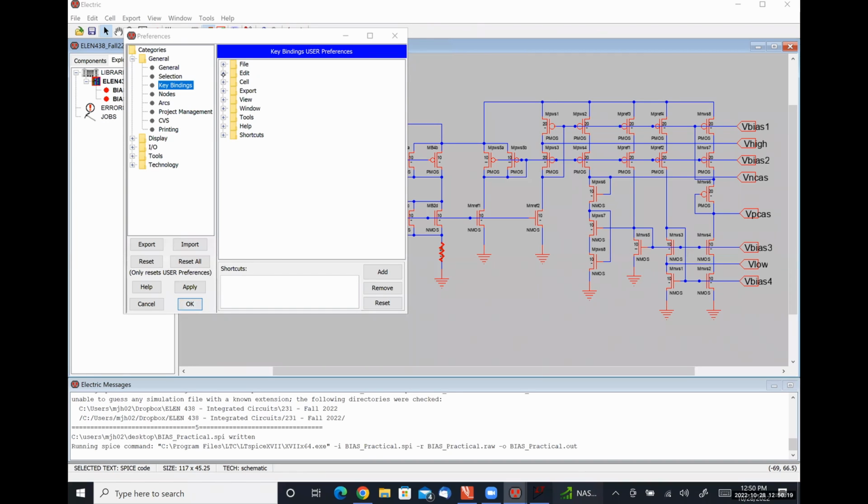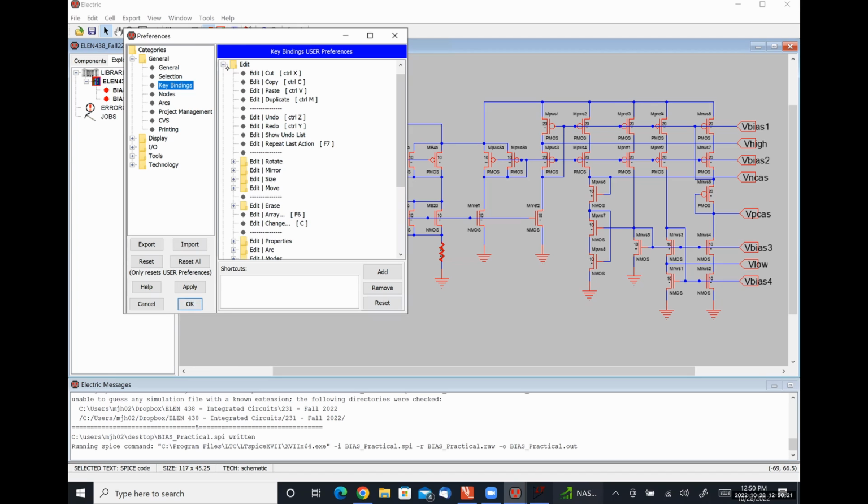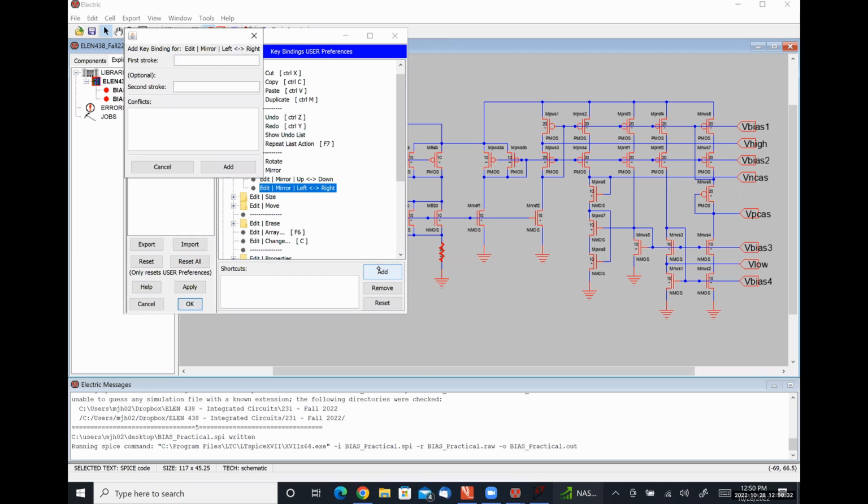So for instance, let's say edit, and we want to mirror, and we want to do a left-right mirror, which is what I did on all of these. We can literally add a keybind for that. So if I put my keyboard here, I could do Shift M will now mirror left and right.